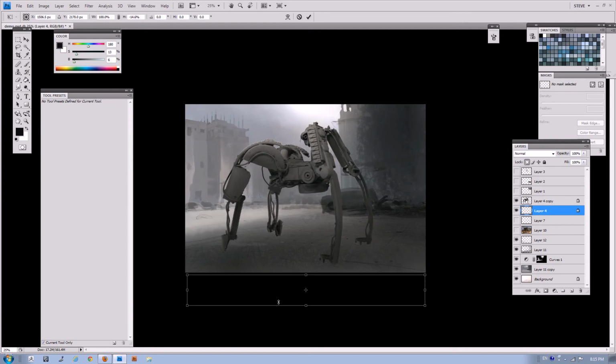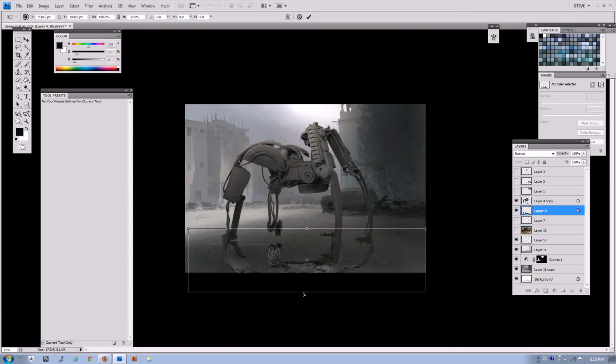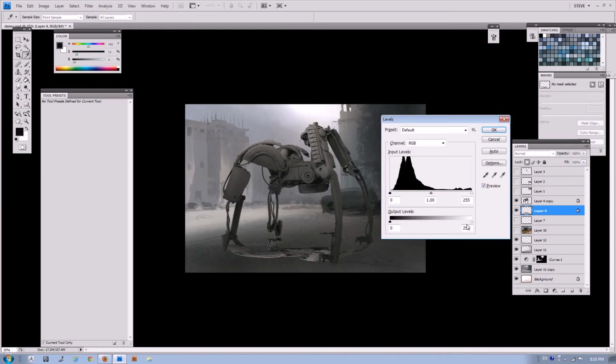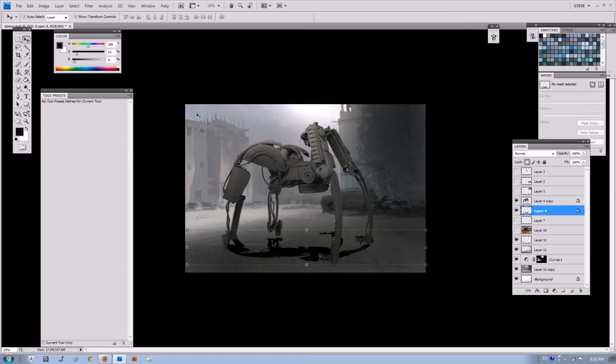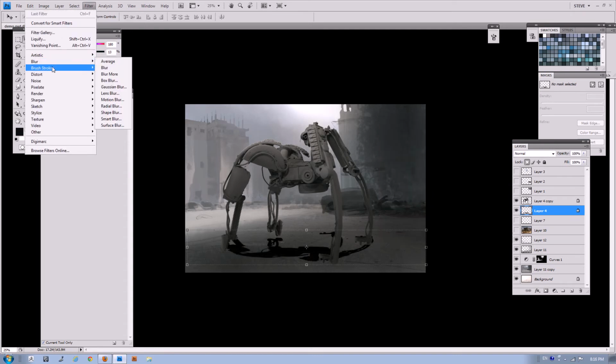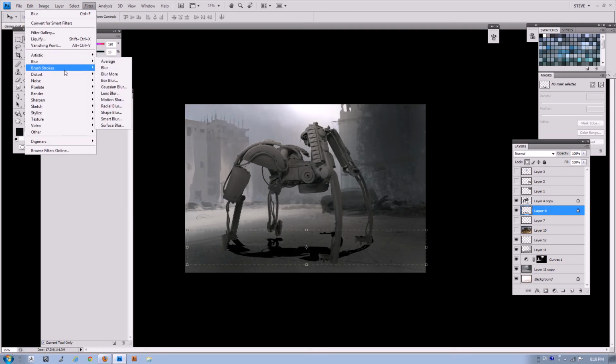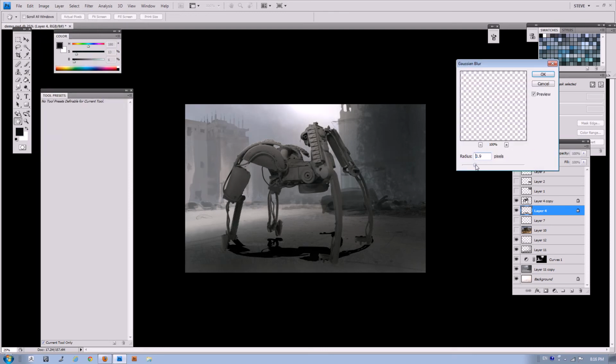Duplicate this mech. Use this as a shadow. Of course, in this lighting scenario, I'm not going to get really harsh lighting, but I just want to use this as a base and then blur it a bit. Gaussian blur.